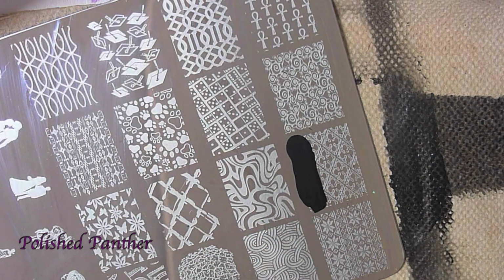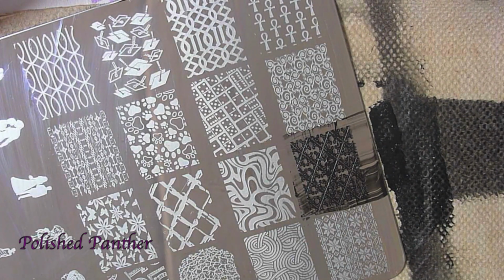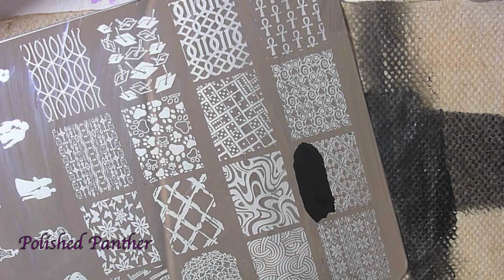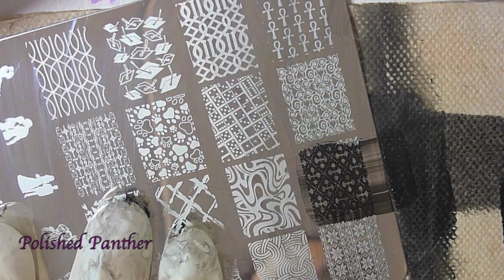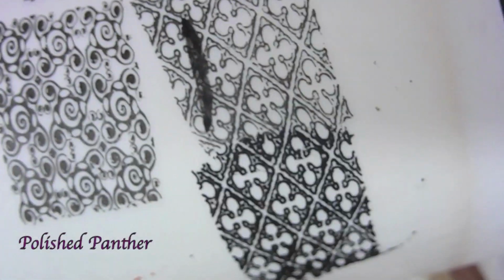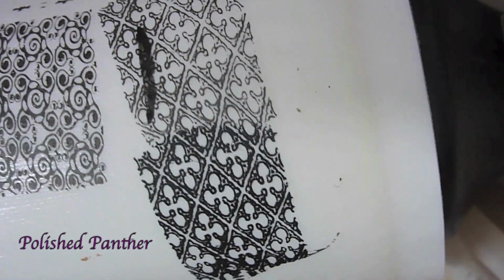And actually, a lot of this review got deleted when I tried to download it into my computer from my camera. My computer just freaked out and decided to delete the beginning of it and the end. So what you're seeing are some swatches, or what I was able to salvage.